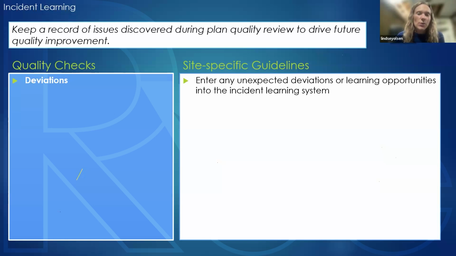And anytime we're going to be using something new in the clinic, we will perform a scan with it, try to understand what the material properties are, the density. Also, when considering bolus, one nice thing with something like Play-Doh is you can avoid air gaps, so how it will have benefit clinically. So just approaching everything with that kind of critical thought process and understanding how it might impact the patient will go a long way.